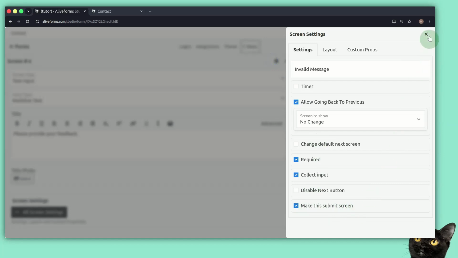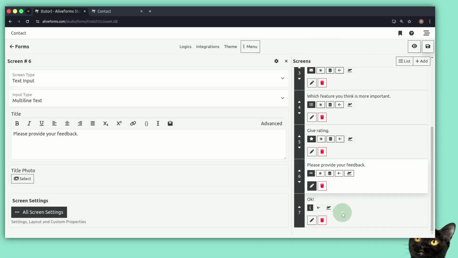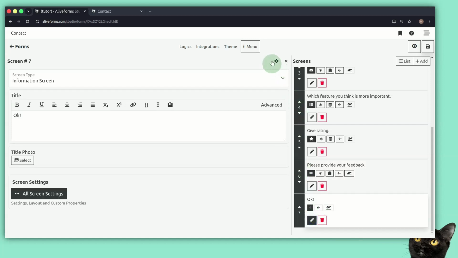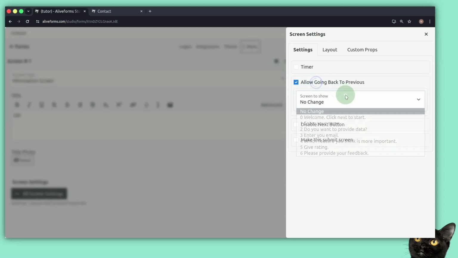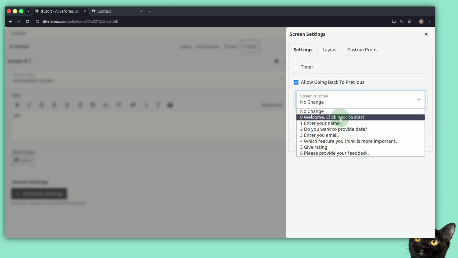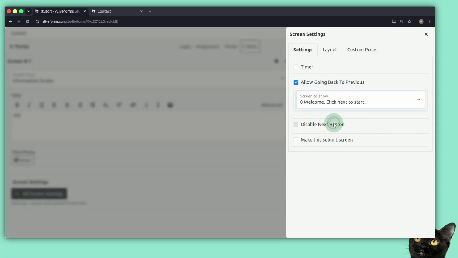That is already a submit screen. By default, since this is the last screen, it is already a submit screen. If it is not a submit screen and we have some more questions, or we have a jump that leaps beyond this index, we can also make it a submit screen. And here, if I edit this, there is another trick. I can allow the user to go back to the previous and to the first screen, but I can also disable the next button so that the user doesn't see a submit button for this specific situation.